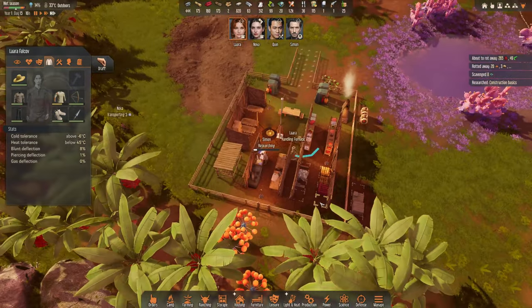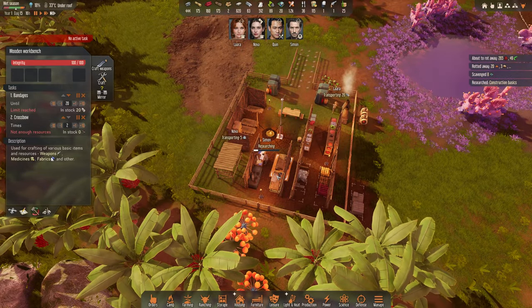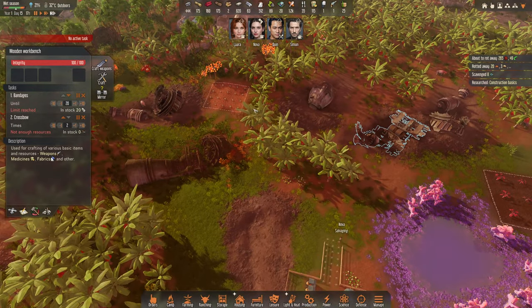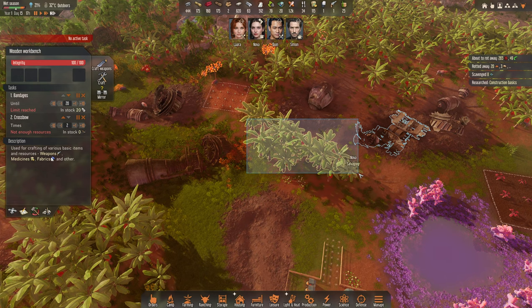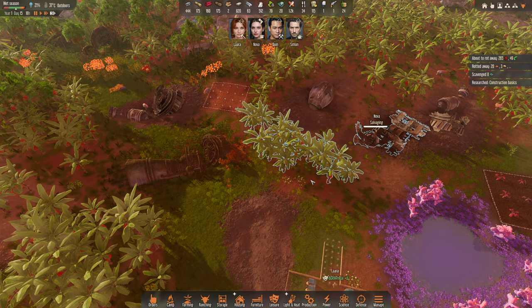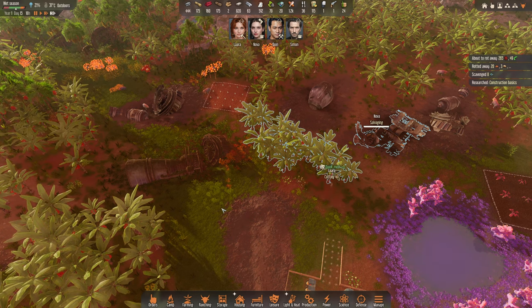Queen is salvaging? How come? Not enough resource, right? Oh, it's because the. Okay, let's clear all this. Let's clear this sausage plant. Cut. We'll cut the sausage plant.